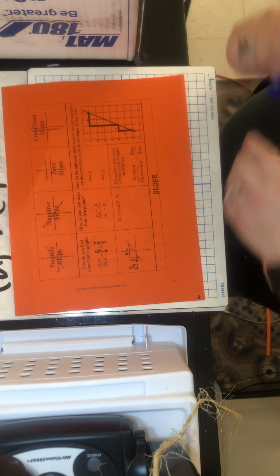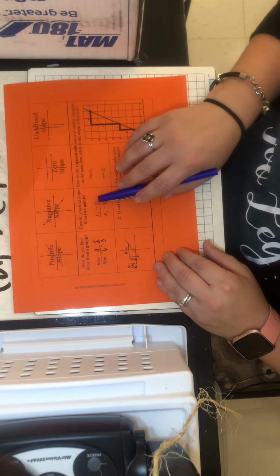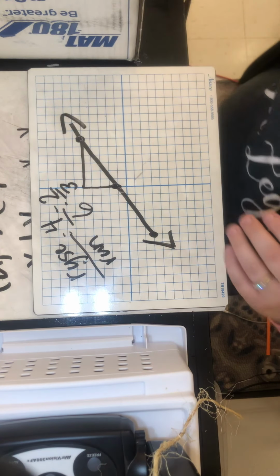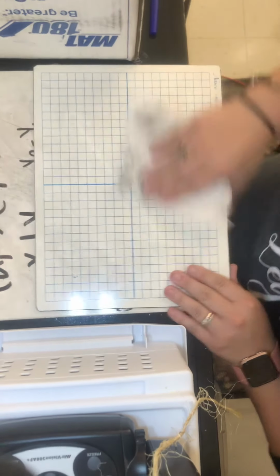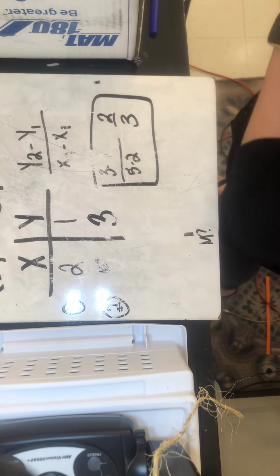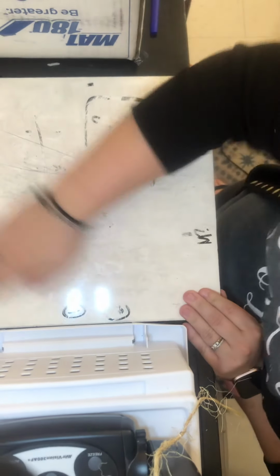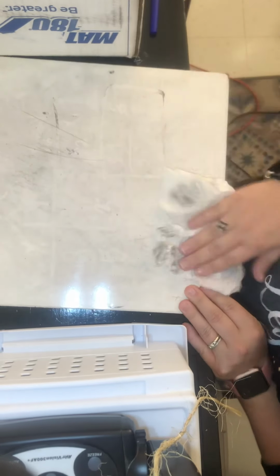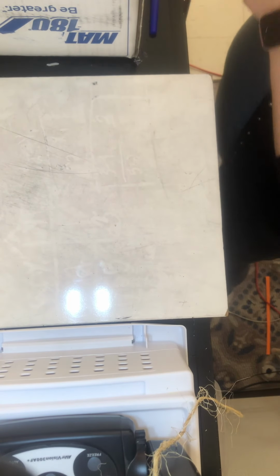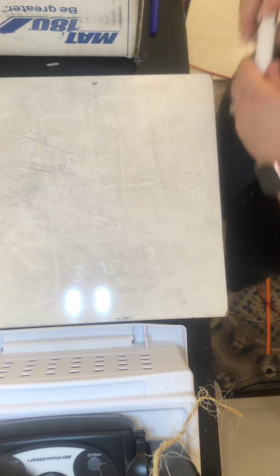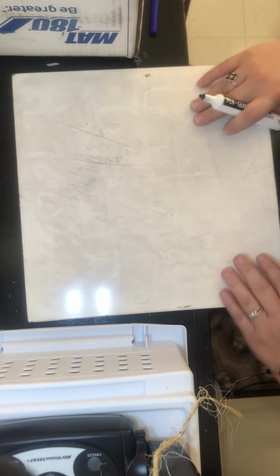Now, sometimes it doesn't give you a graph, and it wants you to find the slope if you have 2 points. They may call it points, they may call it ordered pairs, they may call it a whole bunch of different things. I'm going to call them ordered pairs. In your book of definitions, I think that we called them ordered pairs.